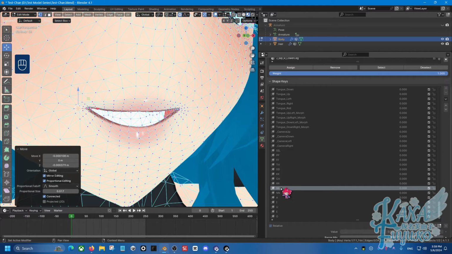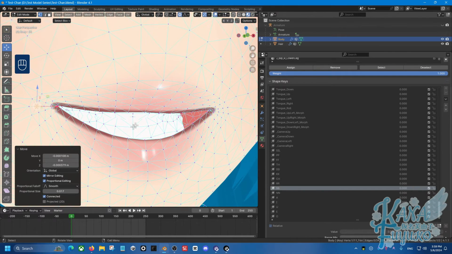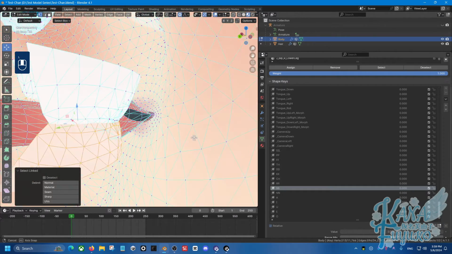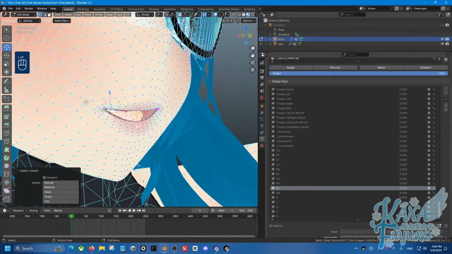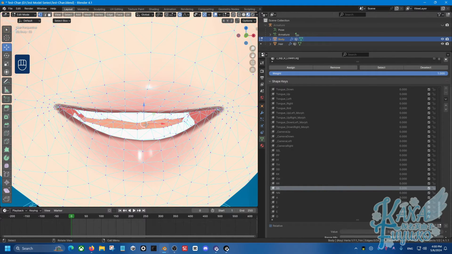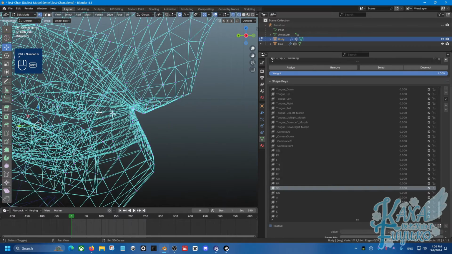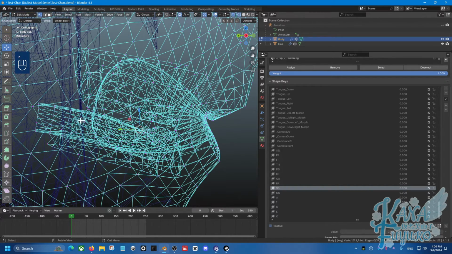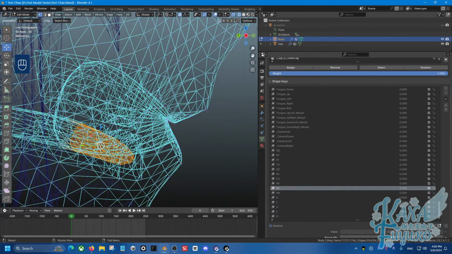so now that we have that mouth shape here, the tongue will need to be in between the teeth. So I'm gonna go ahead and move the teeth down. I'm gonna go here to the model, L key, then also C key, and then I click the middle mouse button to deselect, in case you were wondering.